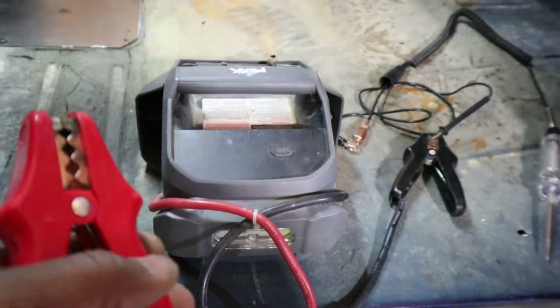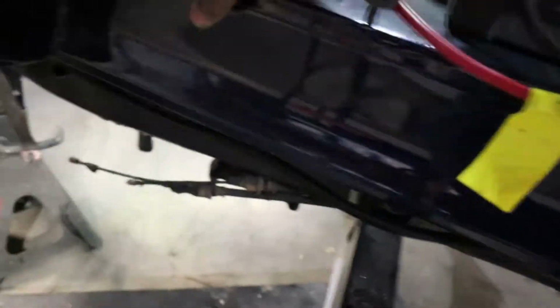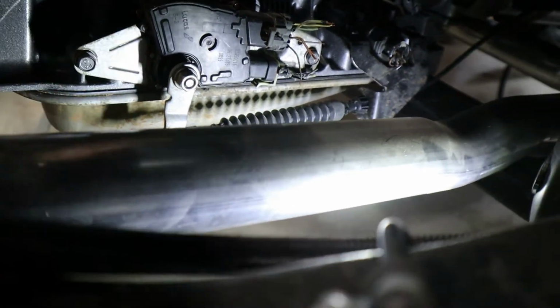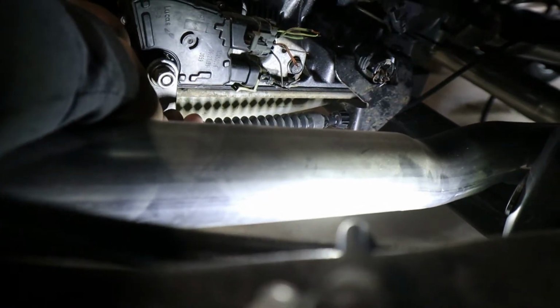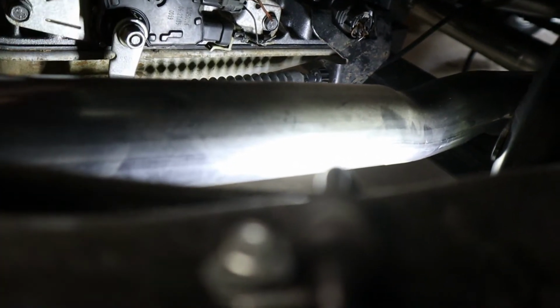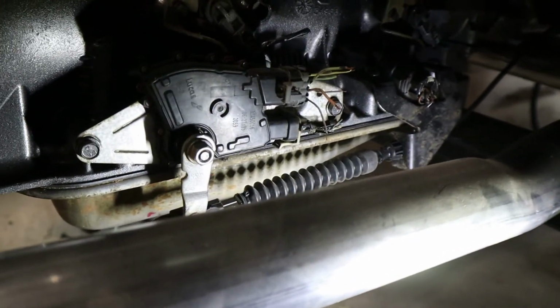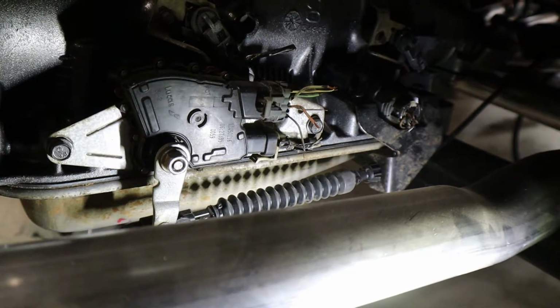As soon as it lights up, and you've got to have it in park, I'll show you down below. Make sure that it's in park, okay? Park is going to be all the way forward. So you've got it all the way forward. That should be park. And you can see I already stripped my wires. So we're going to go ahead and test the circuit to see which one lights up, to see if we can get a positive and a negative.